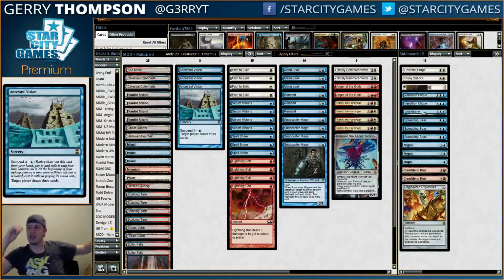Lost once to the Zoo deck, but we didn't draw Anger, Timely, Nahiri, or Ancestral in any of the 3 games, I believe. I think we scryed into an Ancestral super late in one of the games. But other than that, there are definitely a lot of cards that we could draw to kind of lock the game up, and we just didn't, which is going to happen sometimes.